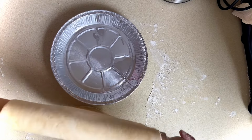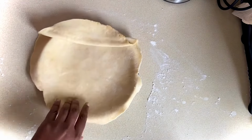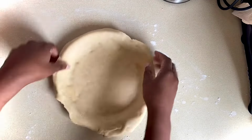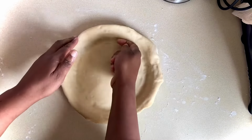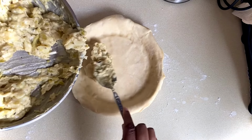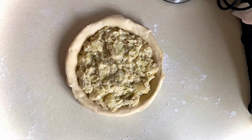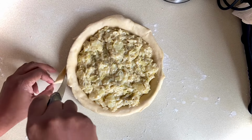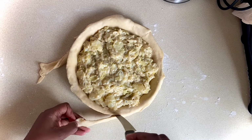I'm using a foil pie dish, as you can see, and I'm just going to press round the edges, making sure that there's no air pockets and the pastry is flush round the sides. Then I'll load my cheesy potato leek filling. And then I'll trim the excess pastry off with a sharp knife. I've already preheated my oven to 200 Celsius.